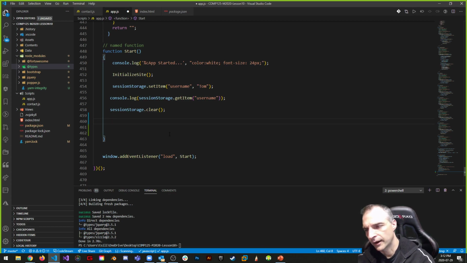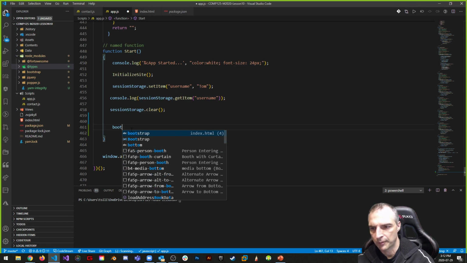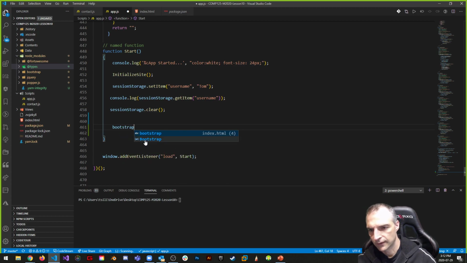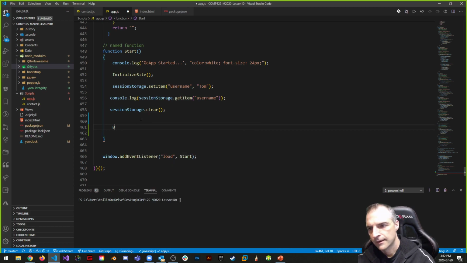I can do the same thing with Bootstrap. Right now if I start typing Bootstrap, you know, I have this, right? But Bootstrap dot, and I'm not really getting too much code hinting on Bootstrap, right? Like I don't know what to do. But if I want to use some kind of Bootstrap functionality, then I can do the same thing. I can say, hey, yarn add @types/bootstrap. And I want to specify that it's a dev dependency, right? --dev, all right?